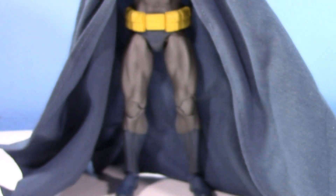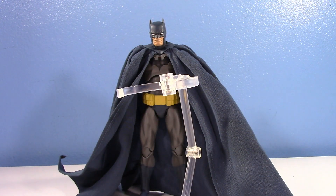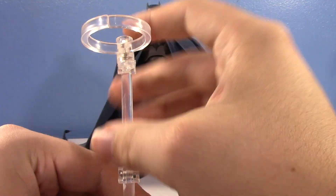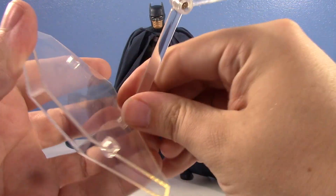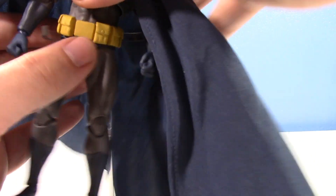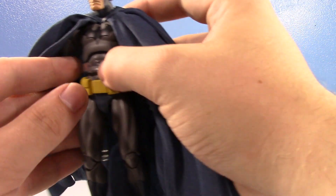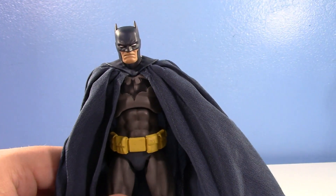He also comes with the Mafex display base. I know some people don't like these, but I'm actually quite a big fan. The clamp wraps around the body at a perfect loop, he holds in there, and you can rotate it. The hinges are nice and tight. This display stand has yet to let me down. You can reposition it and rotate it at the base. You can get him in jumping poses and lunging poses. It's amazing. Let's talk about poses and the articulation that allows them.